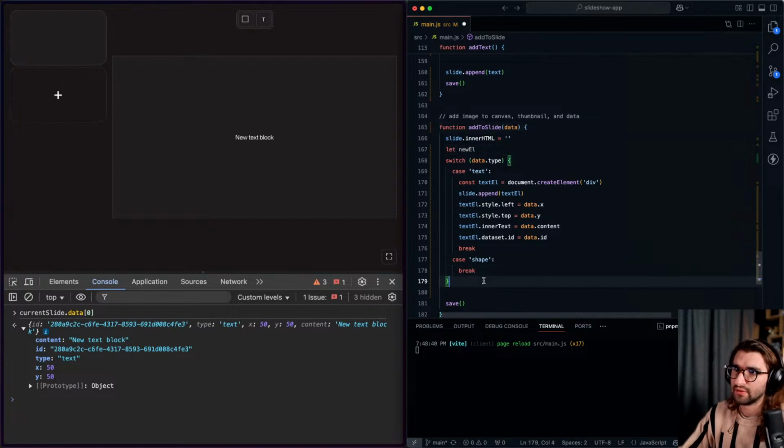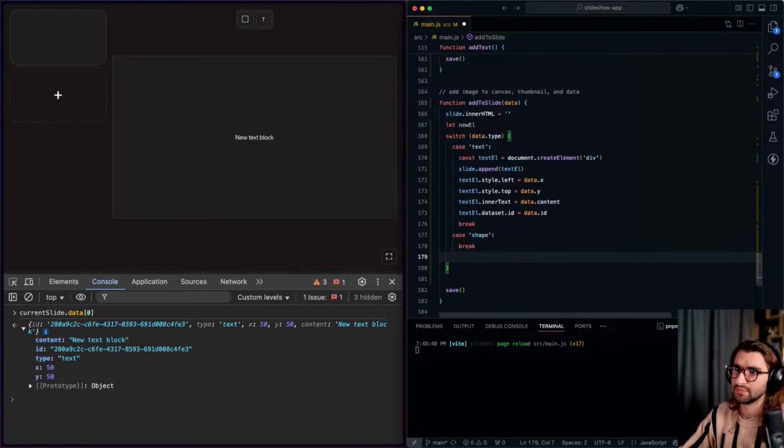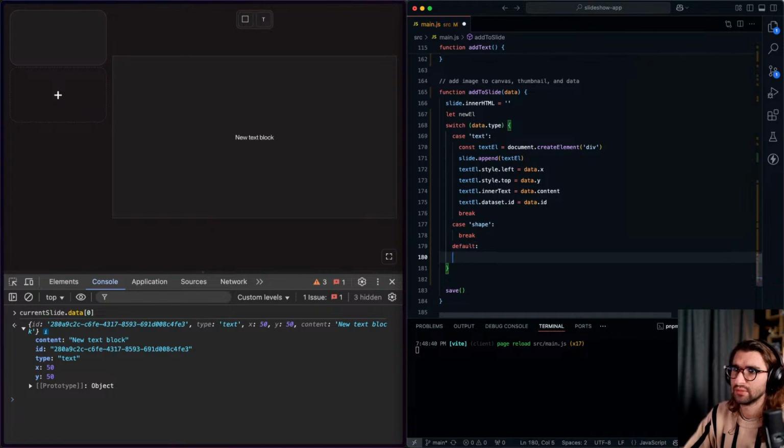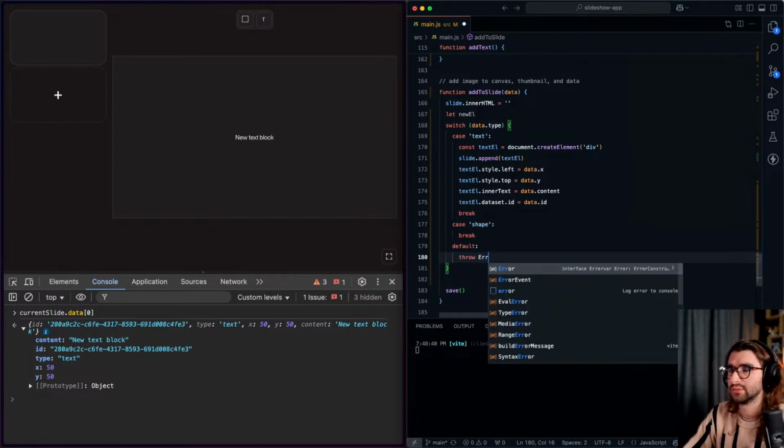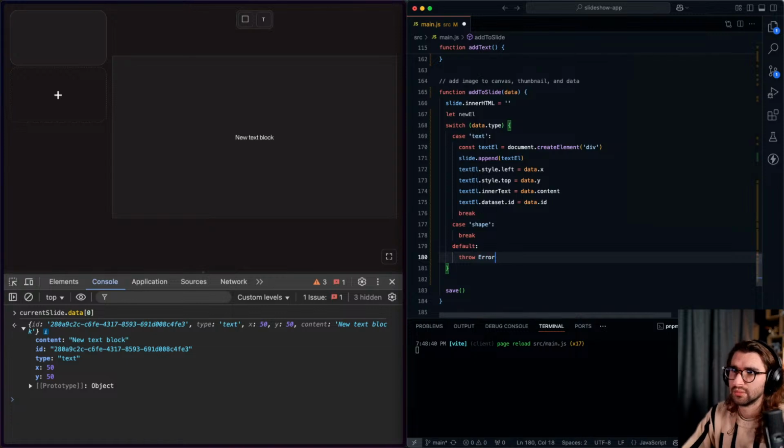So after all of these happen, just to default in case none of these happen, if it doesn't match text or shape, should throw an error. New error. Invalid data type.